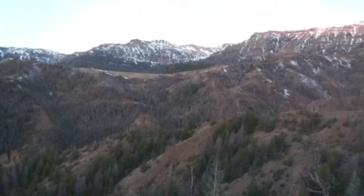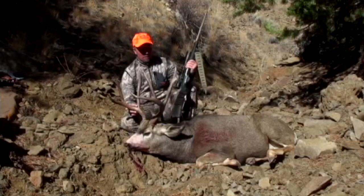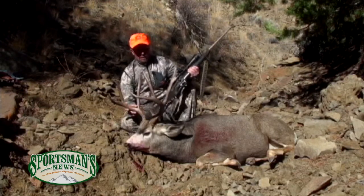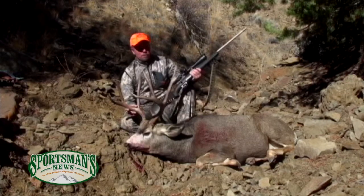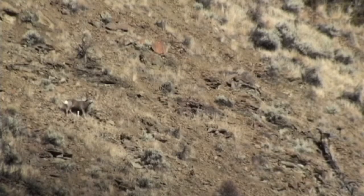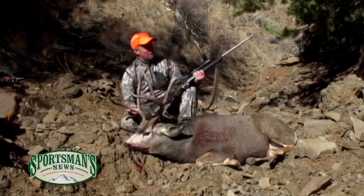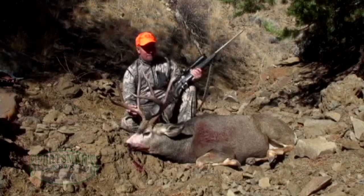I'm here in northwestern Wyoming with my good muley buck that I just took this morning. I'm shooting a Browning X-Bolt. I've been carrying a custom gun for about 10 or 12 years, and a couple years ago they came out with the Browning X-Bolt, so I finally picked one up. This gun will out-shoot any one of my custom rifles — sub-half-inch groups at 100 yards. I've got it topped with a Vortex Viper scope. I just made a great shot on this buck at 380 yards — one shot, one kill, high shoulder shot. Saw him roll down the cliff. I'll never go back to a custom. I'm going to shoot my Browning X-Bolt in 300 short mag.